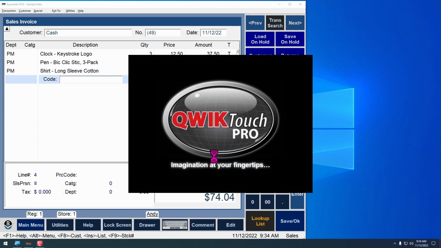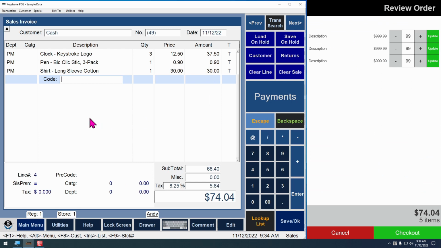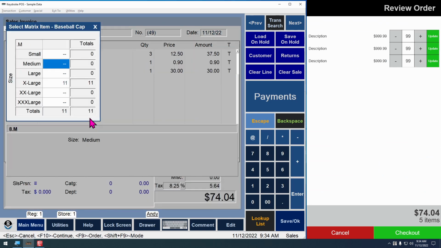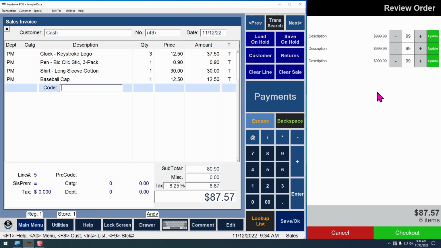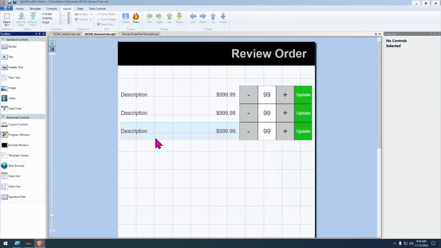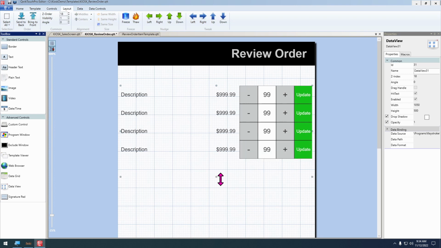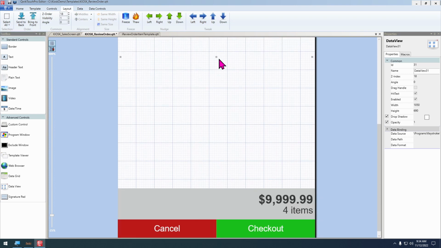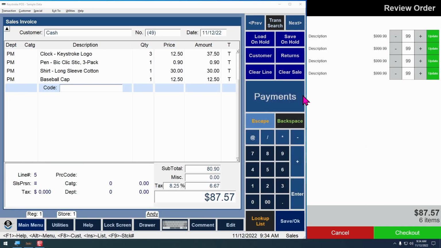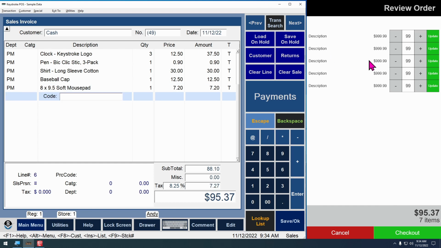Let's just preview this and see where we're at. So we have a list of all our items. If we add an item to the sales screen, it should show up on our list. I'd probably scroll back over here. We probably didn't make our list tall enough here. Scroll down. Let's make this go all the way to the top and the bottom of the screen. There we go. Save that. Let's preview that again. So now we'll see all our items, and again, if we add an item here, we'll see it automatically pops up on the list.